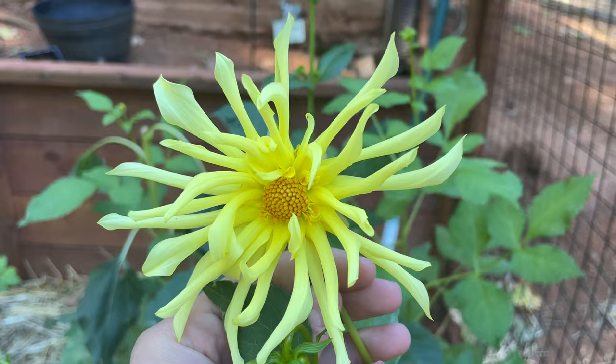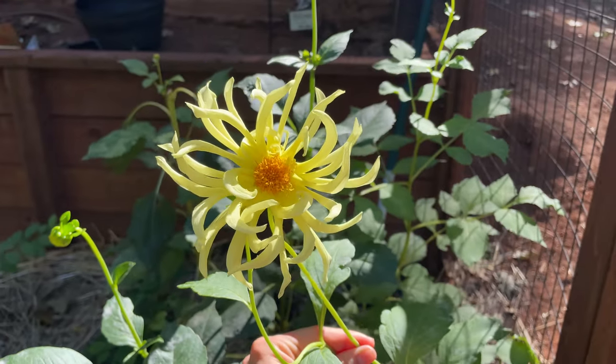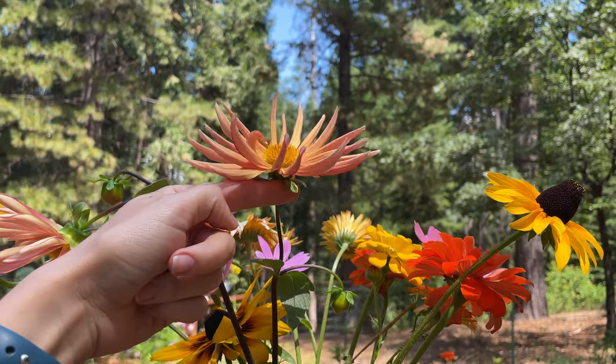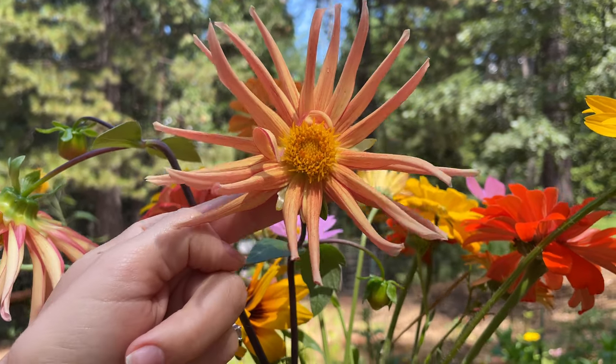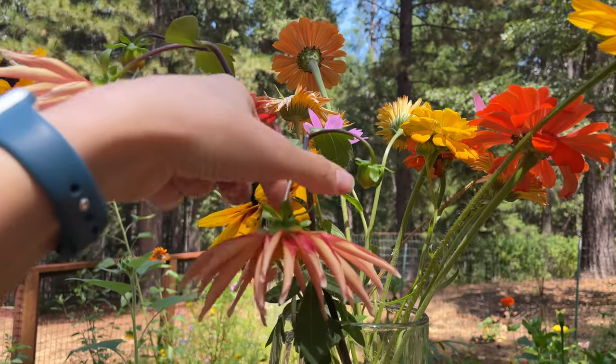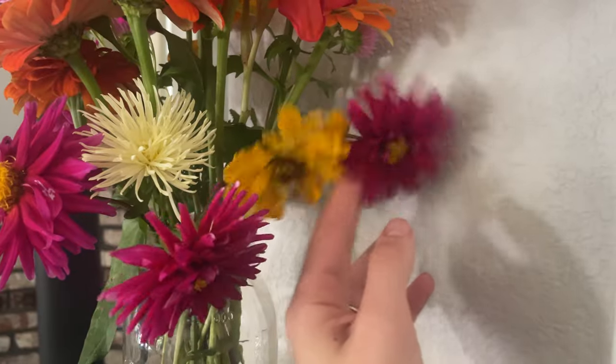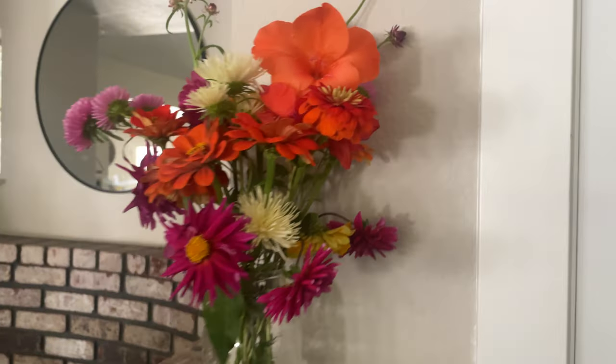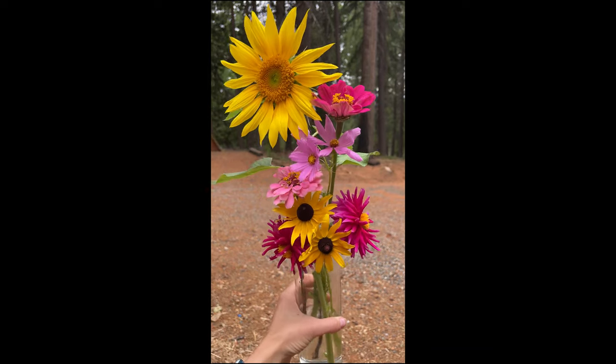And finally, this is the craziest looking one I had. I call it my wild neon flower, and I thought it looked really cool. My only issue with dahlias is how badly mine drooped. I tried to google a solution and it seems like it's just something common with dahlias, but it's pointless to have a flower when you can't see its face properly. So you may have to help prop it up within the vase or use wire for arrangements.